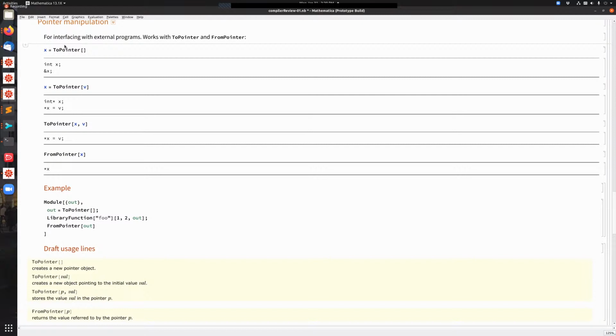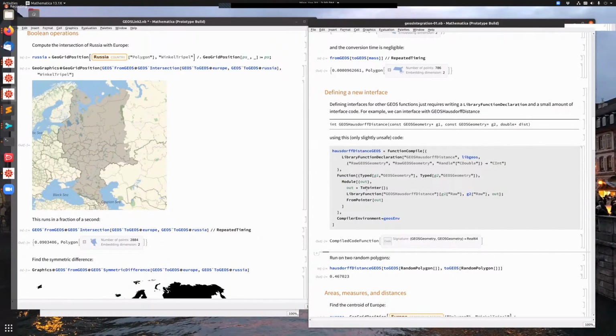For example, if I create a pointer with two pointer open close, actually, I can just show you. There's an example there, Christopher. Here, the third argument of Hausdorff distance is right now called handle. I argue it should be pointer. It's a pointer to a C double.